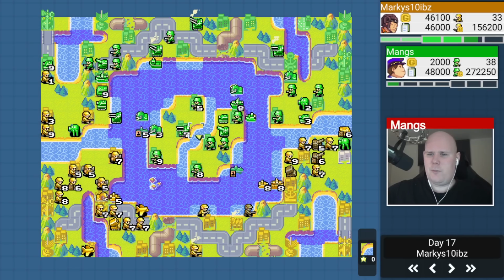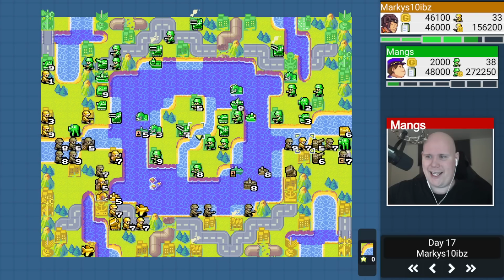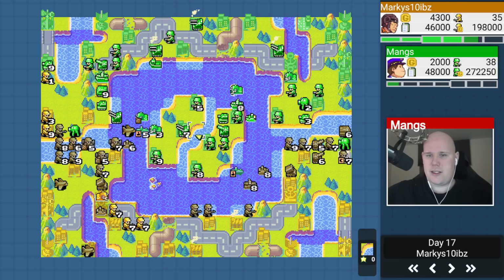But looks like he might pop another airborne assault. I think that's what he's going for here, because he's very close to getting it. Or he might just be moving off his properties to make way for his infantry. So let's see what he does now.